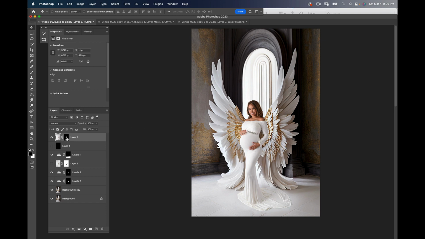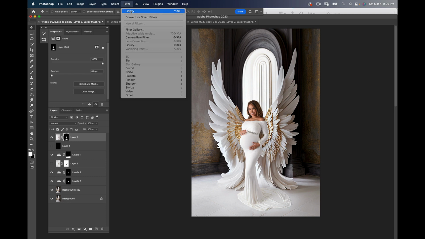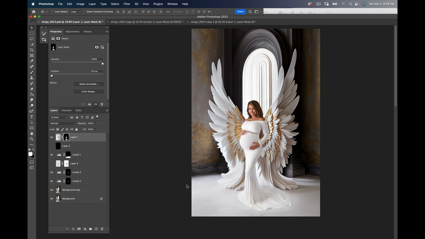Okay, so I'm going to activate the layer mask, and I'm going to go to filter, liquify, so it applies absolutely the same mesh. Okay, so I don't have to go to the filter. It's going to just look at the dress down there when I click liquify. Here we go. And that's it. Thank you very much.